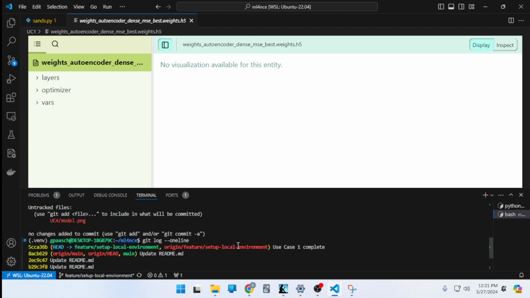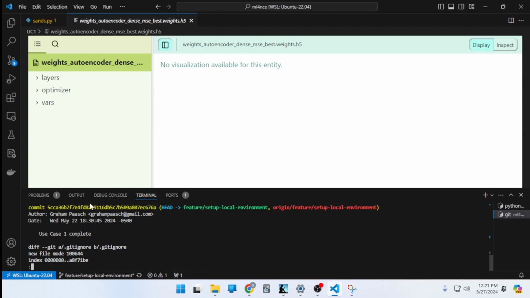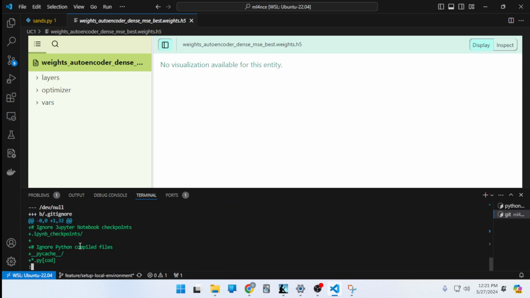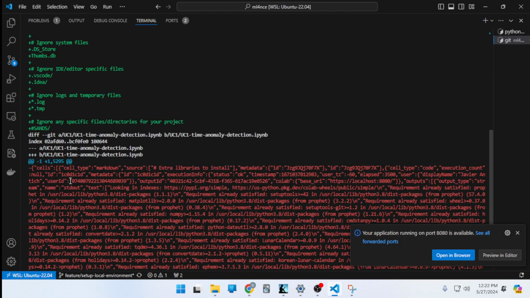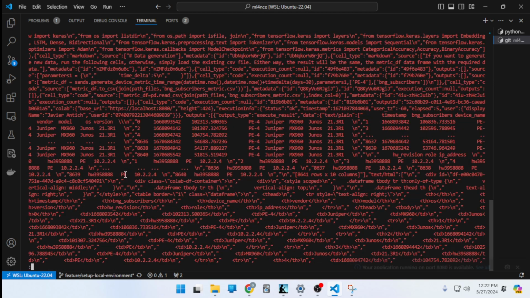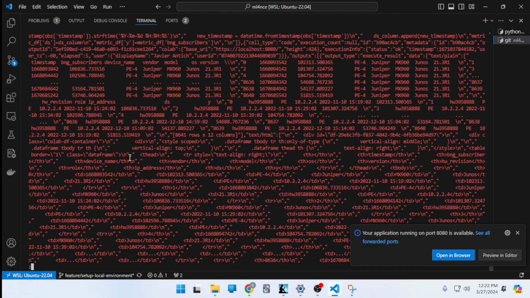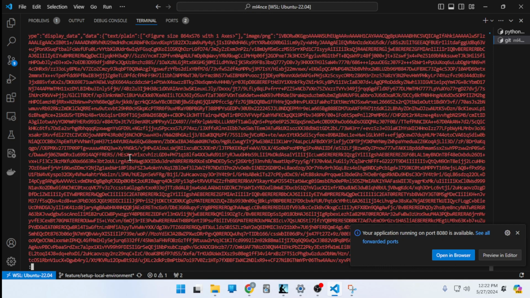Let's do a git show on this hash. Okay, so we can see we updated the .gitignore. And then we can see we updated the actual Jupyter notebooks, which makes sense.